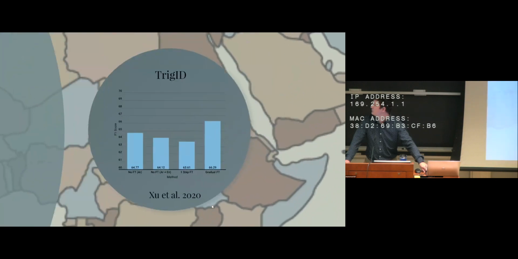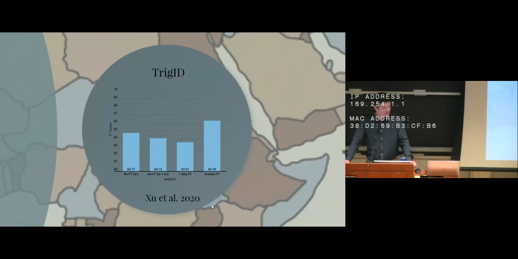So in our experiments here, this is really interesting. This is one of the categories we looked at, this trigger ID. So the bar on the left here, again, this is an F1 score where higher is better. If you don't do any fine tuning and just train on Arabic, you're getting a score of 64.77, which is decent, right? I guess in this task. These numbers don't necessarily mean anything to me.